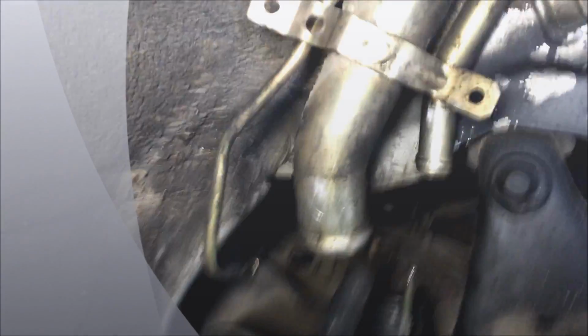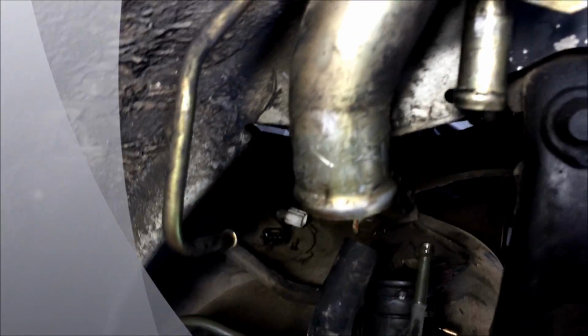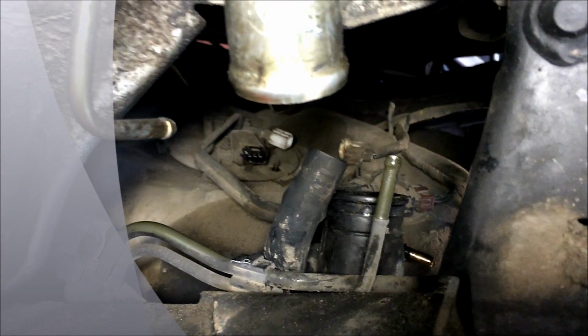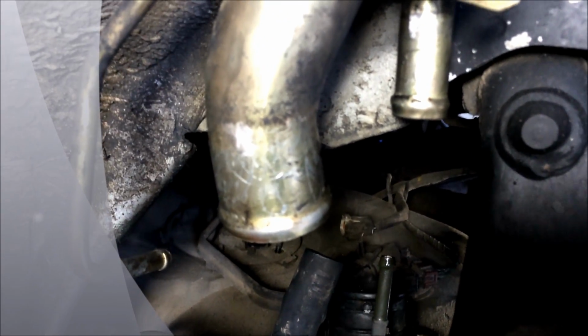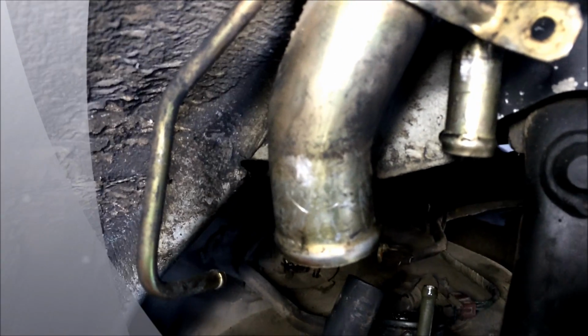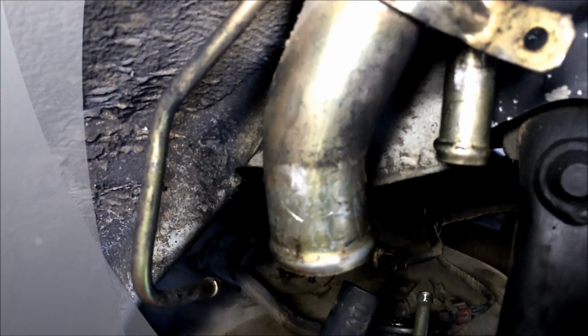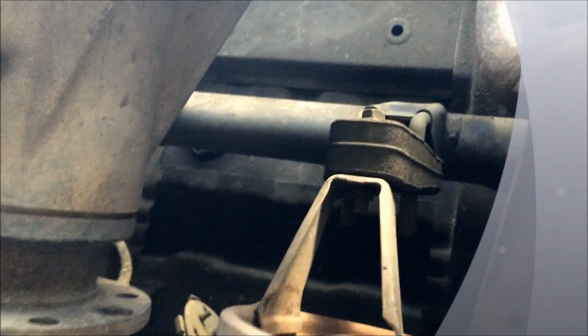Okay, as you can see, I disconnected everything. I'm starting to take the little bolts on top of the pump. Hopefully I could take it out without dropping the tank any further, but if I do, I'll just lower it more. I had to take out the fuel filter and the line to be able to drop the tank this low. So here it is.